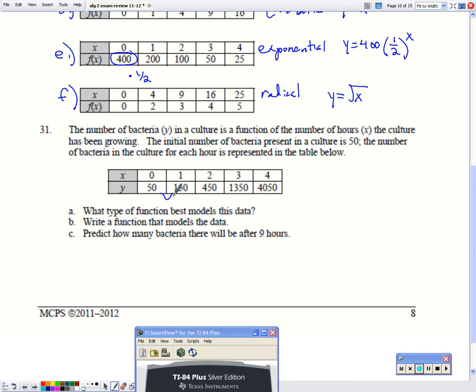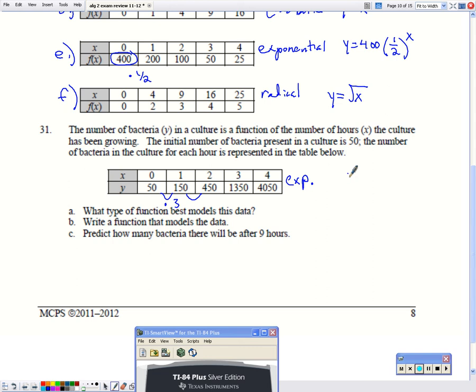Well, immediately I can see that this is an exponential function because we are multiplying each time by 3. Again, you could put this in your calculator, but because it's exponential, I so cannot spell exponential. We'll just go with exp, period. And we'll all know that that means exponential.